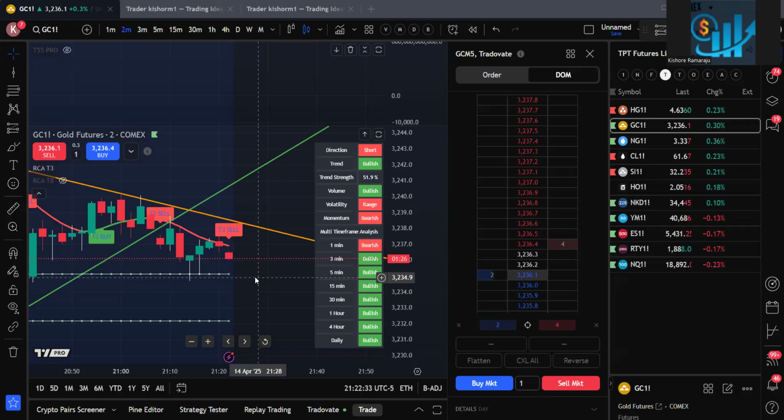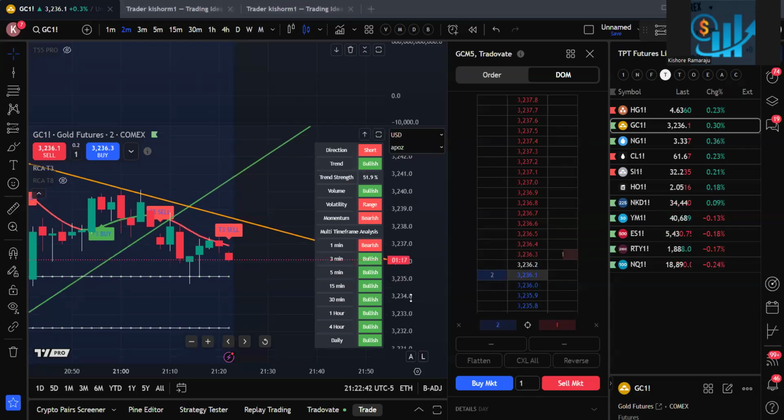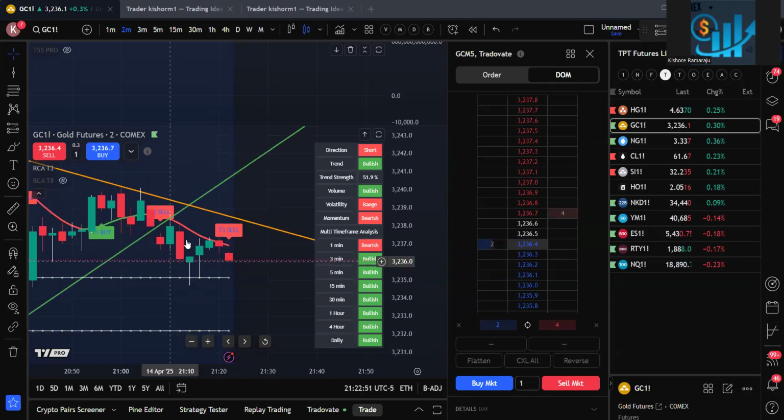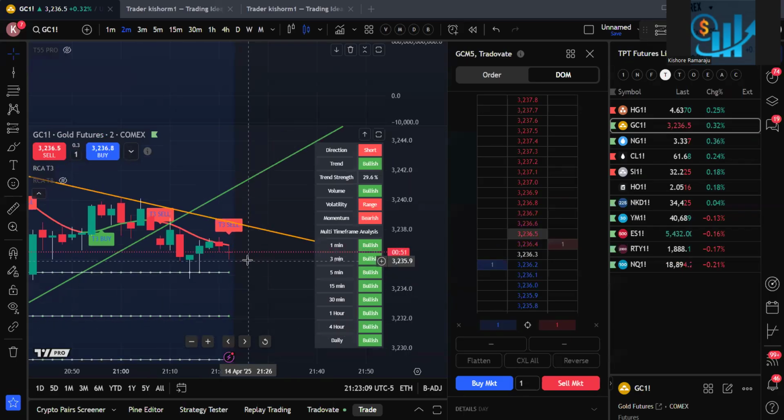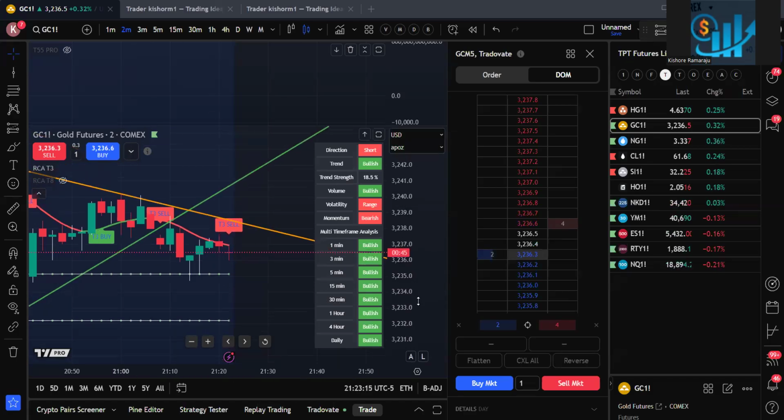Tomorrow, with one or two trades, you'll get back right with the T88 strategy. Especially if you do bull puts, bear calls, there is a lot of money. Every day we can make huge money using that strategy. So tomorrow again, I'll show you in the live demo. Whenever you get the signal, if you take bull puts, you can make nice profits. Whenever you get a sell, you do a bear call. So even if it stays choppy a little bit and then moves up, you can make nice profits. So that's a huge opportunity. We can also buy calls, but bull puts and bear calls are a much lower risk strategy.